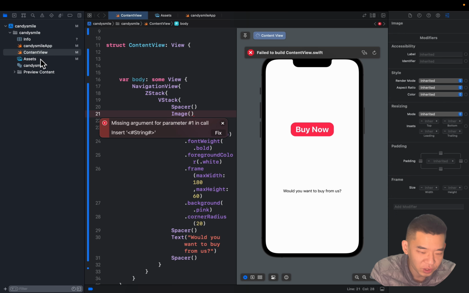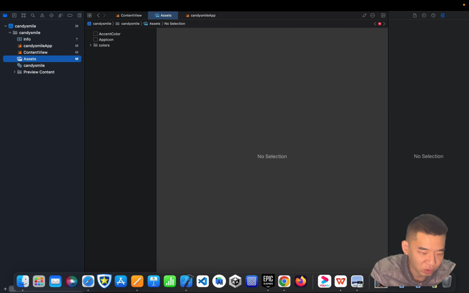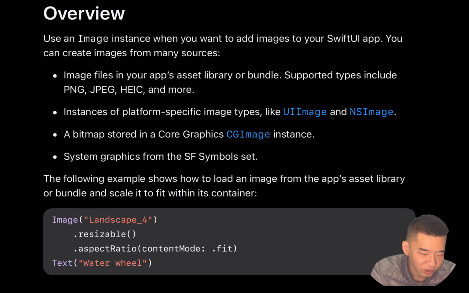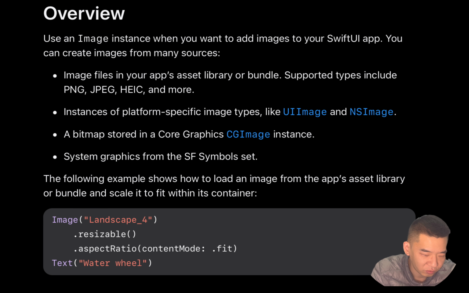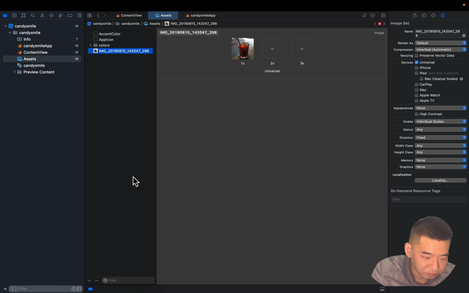So coming back to Xcode, go to the assets folder. Okay, there you go. My nice, beautiful Americano.